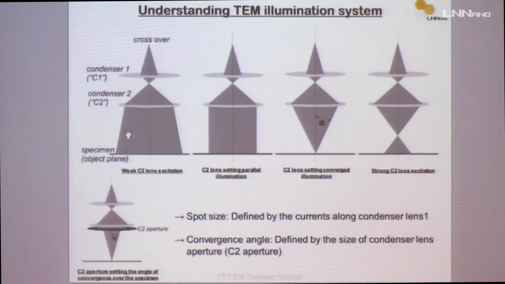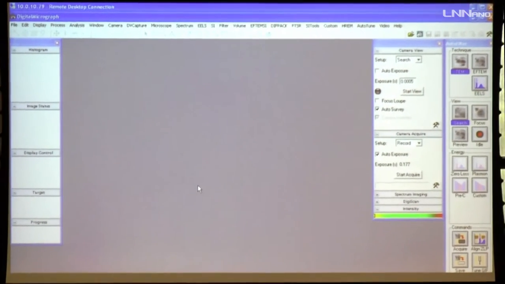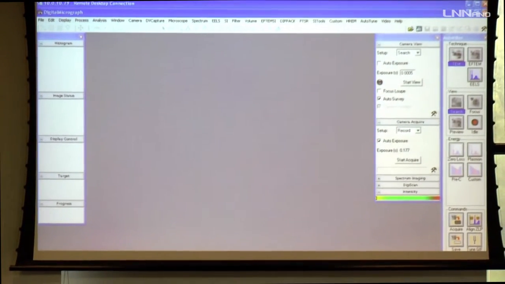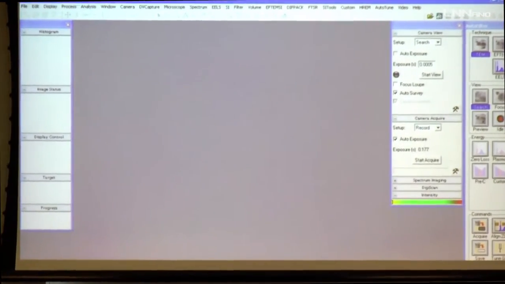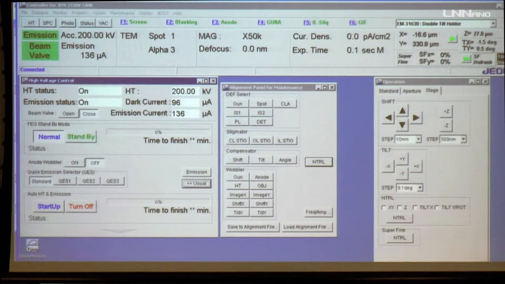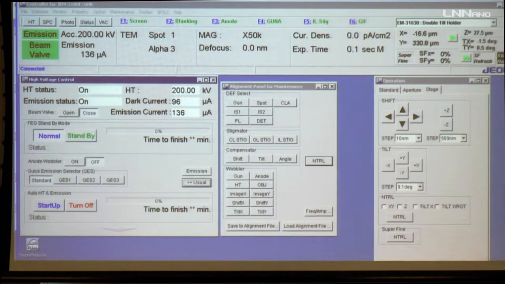And if you observed yesterday in the TEM room, we have 2 screens. One is for operating this one, which is the software we use for acquiring images. This is called Digital Micrograph. Almost everywhere in the world they use this software, so it's really very popular. And we have one more computer screen. I will try to show you how it exactly looks. This screen is located on the left side of the column in the real TEM. From this screen, we can see what spot size we set and what alpha angle we set.